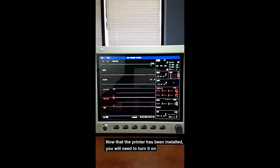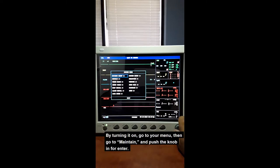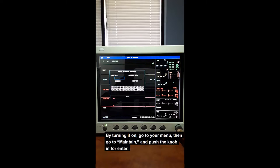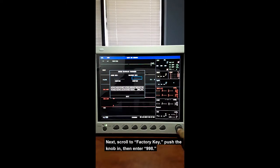Printer has been installed. You will need to turn it on. By turning it on, go to your menu. You're going to go to maintain, push the knob in for enter, scroll to factory key, push the knob in, and then enter 998. Scroll to OK, press the knob in to enter. Scroll down to confirm, enter.